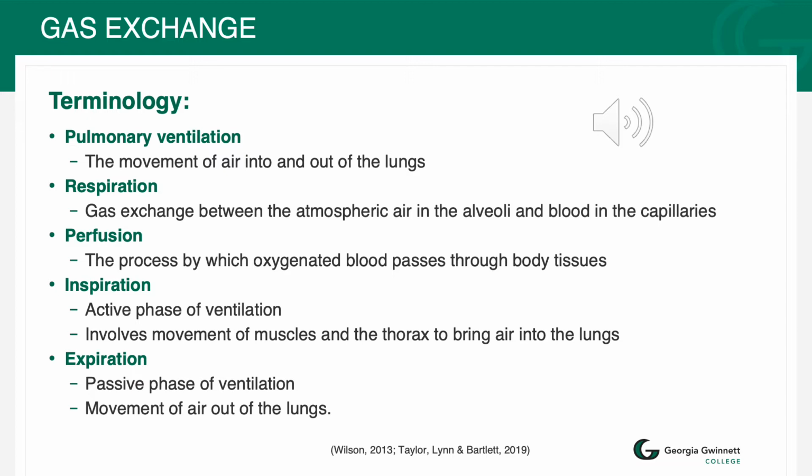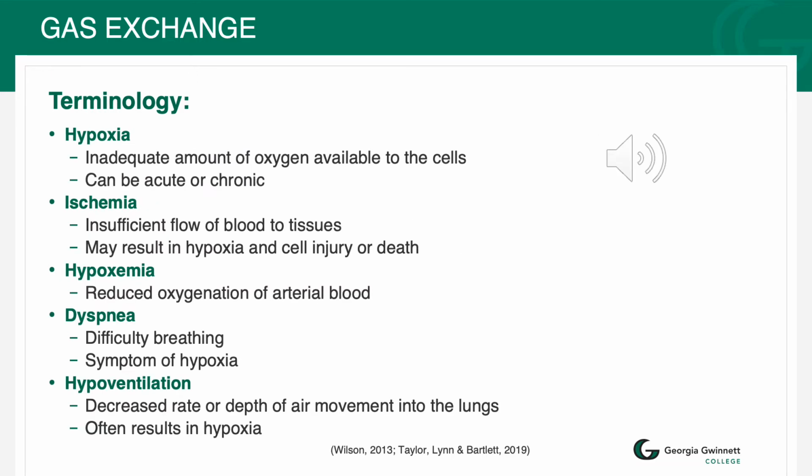We've talked about perfusion and how the oxygenated blood gets taken to the body tissues. Inspiration is the active phase of ventilation, and it involves the muscle movement in the chest cavity to bring air into the lungs, whereas expiration is that movement of air out of the lungs and is more of a passive phase. You're going to hear the words hypoxia, ischemia, hypoxemia, dyspnea, and hypoventilation throughout this lecture, in terms of the concept of oxygenation.